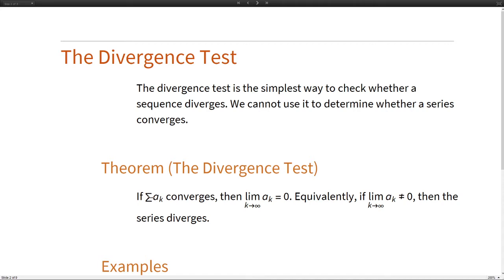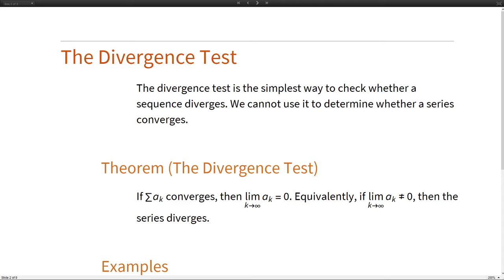If we take what's called the logical contrapositive of that statement, which just means another statement that's equivalent to it, what we can say then is, if the limit of the terms of the things we're adding up is not 0, then the series has to diverge. Because we know if the series converges, then the limit must be 0. So therefore, if the limit's not 0, then the series can't be convergent. So what is the reasoning behind this?